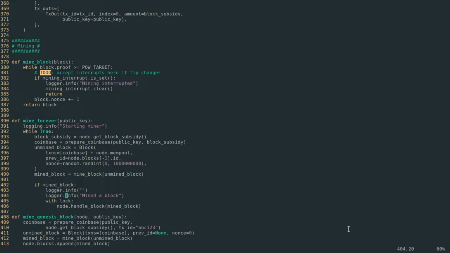Here, when we say mined a block, let's make it an f-string, and say with transaction with subsidy, and then what we want here is mined_block.txns[0], right? So grab the first one, the coinbase, and then grab the first tx out and grab the amount of that. So again, horrible, ugly code on this line, and we need to make sure the f-string is properly formatted. So that looks right. And again, we're going to revert this as soon as we run it, but I just want to show you what happens here.